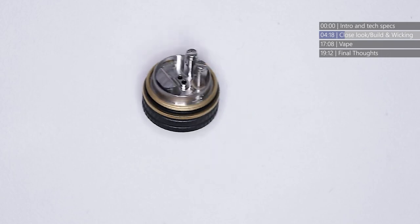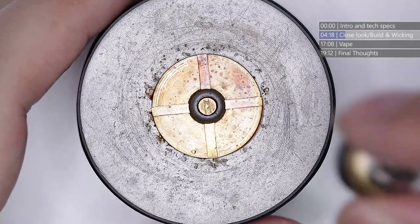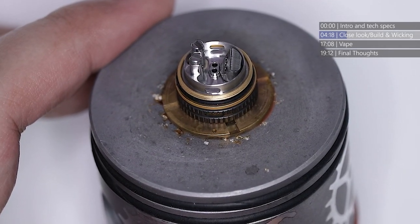Now, I was going to pop in, where is my Steve Dilligaff porter? There it is. I was going to pop in a mouth-to-lung alien coil, that Proper Coils sent in, but then I realised this deck is too small and I need to clean the top of this. Hold on. There's bits of juice and bits of cotton all over this thing. Let's find another Steve Dilligaff Porter arty stand, which isn't a mess. I should really clean my arty stands more often in here. There we go. Pop it on there.